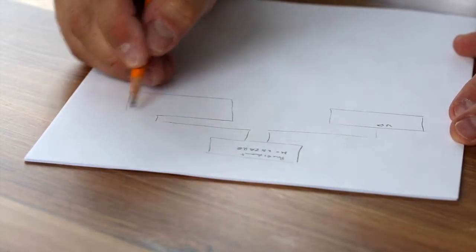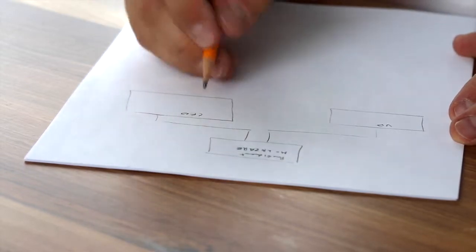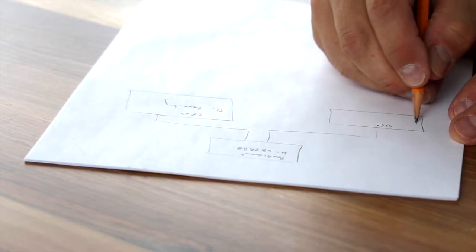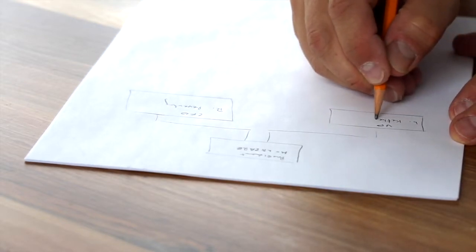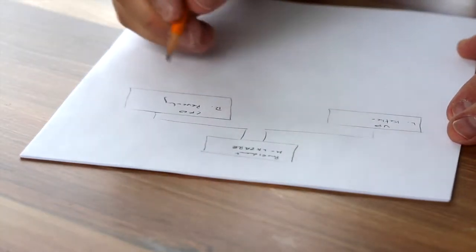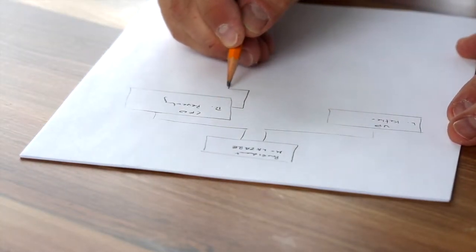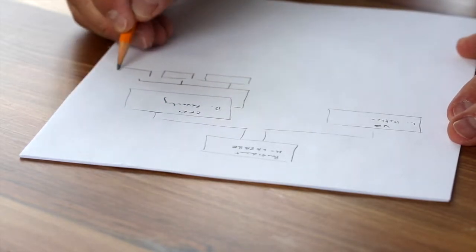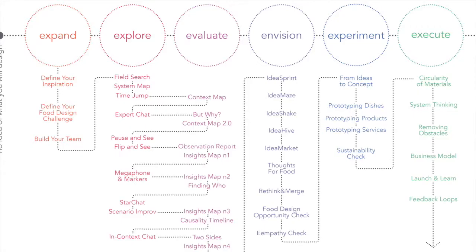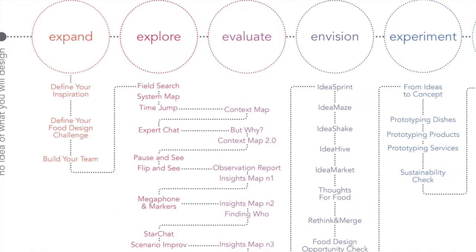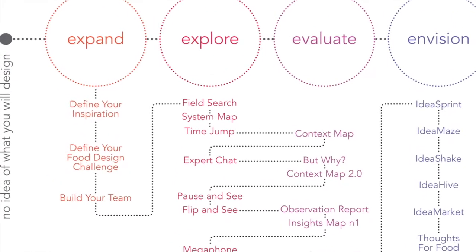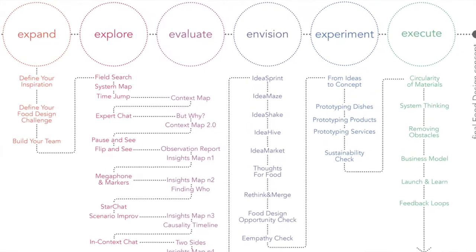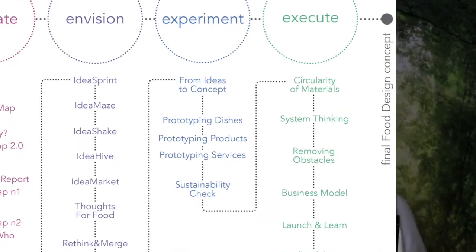For example, from product or service centric to considering and designing for the whole system that product or service is part of. This approach ensures the food designer is able to see where her proposition fits, how it interacts with other stakeholders, and possibly how it improves aspects of an existing system. System thinking is introduced at the very beginning of the process in the method system map, reinforced throughout the process, and then methodically used towards the end of the process with the method system thinking.